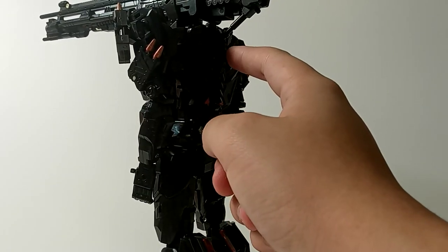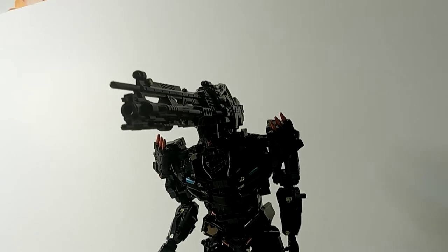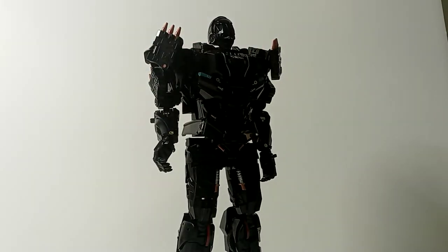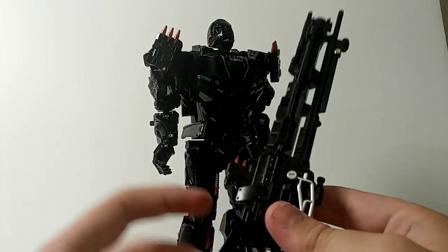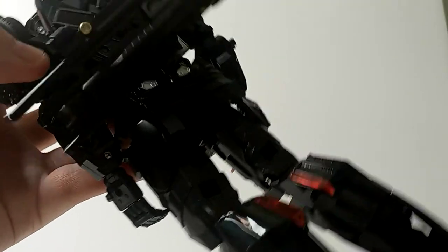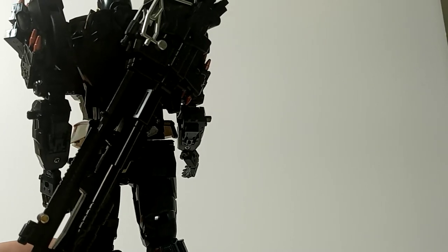Back here on his final cord there's a little slot, and this whole thing will just tab on in there. And now he has his stupidly long rifle. You see, it makes him look pretty stupid. And that's for weapons storage — for the gun I'll just close it back up. Fold that and fold that back. Back here there's a little tab on the side of the gun, and back here there are a few tabs. If you want to do it — I'll do this off camera cause it's quite hard — you can just have his gun to his back. It's a thing you can do. That's practically it for his gun.